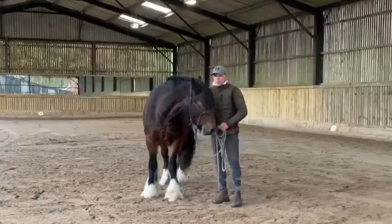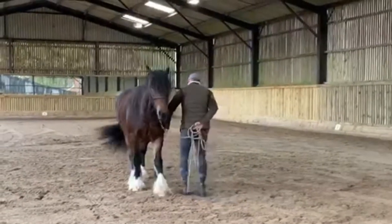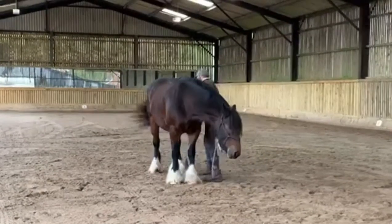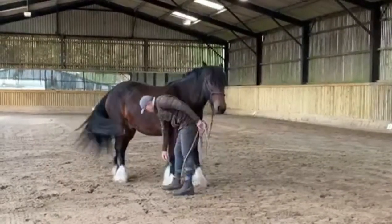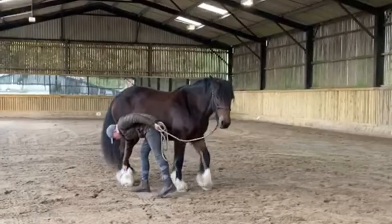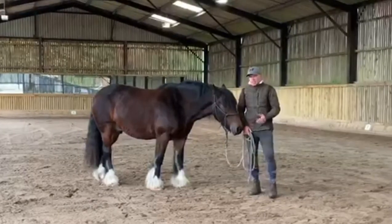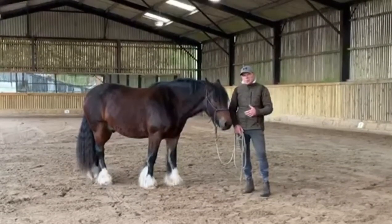So the way we've got over that is when he feels like that, I'll pick his legs up. Just lift his legs up. Literally, I don't need to hold them up for long. Just as long as he lifts his legs off the ground, you don't need to pick them up too much. And they come up nice and easy. When he's really tense, his legs feel really stiff and heavy. So what I'll do is just keep gently picking his legs up, keep him calm, keep moving him around a little bit. And that helps him start to feel a bit better.